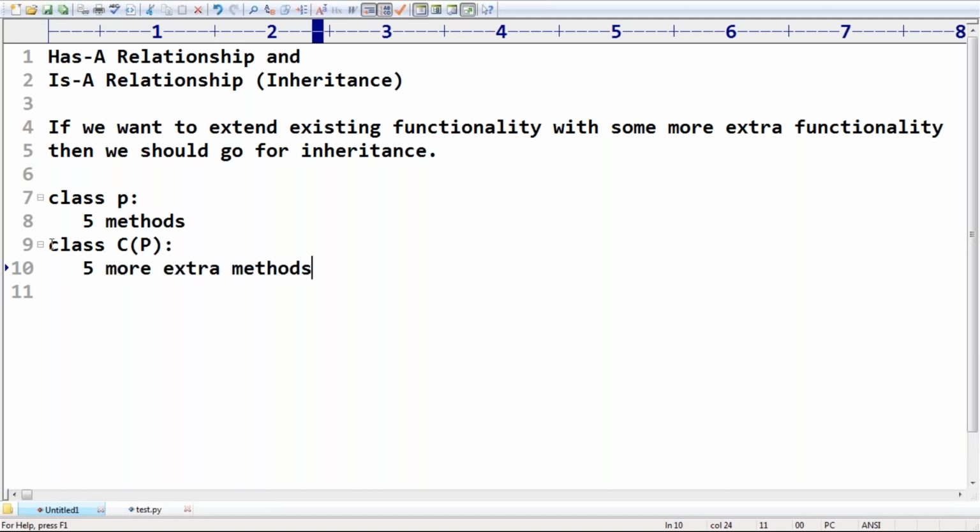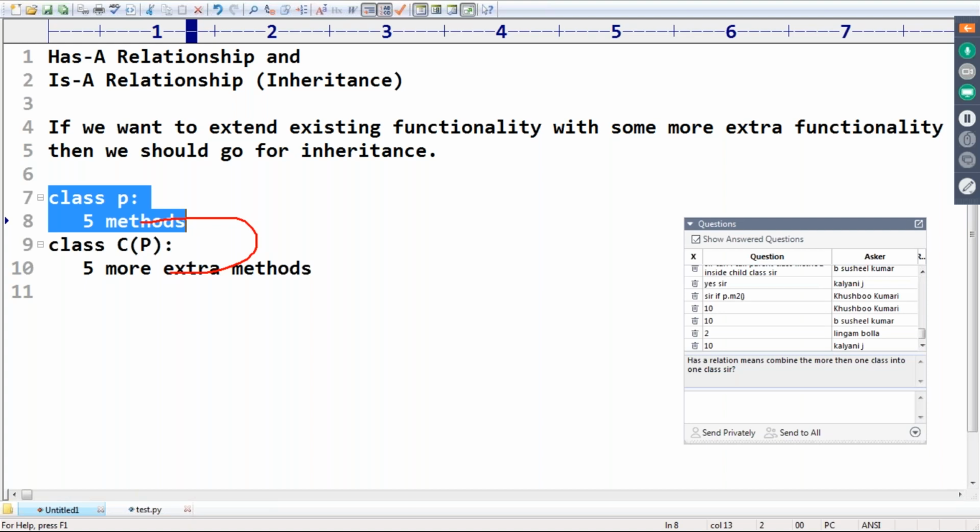Can you tell how many methods the C class contains? Yes, 10 methods are available. So 5 methods of functionality are extended to 10 methods. The people who require only these 5 methods create a P class object and call the corresponding methods.